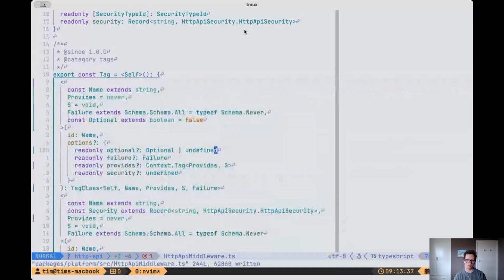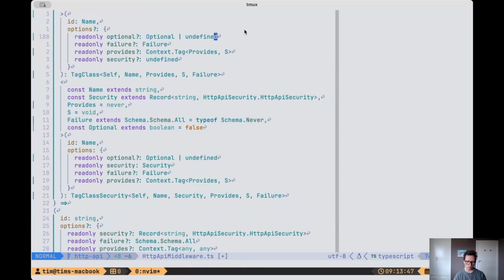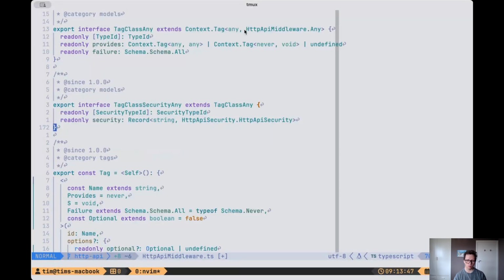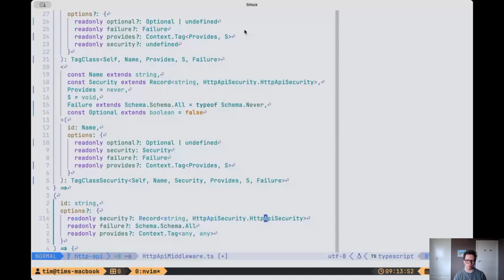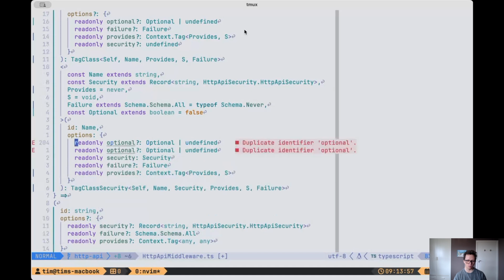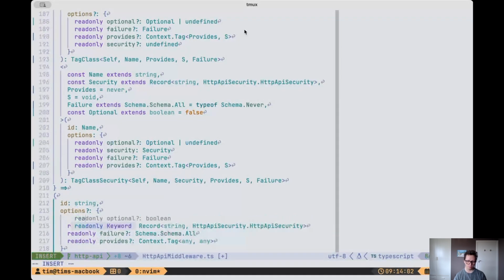And then we'll copy paste this down here. And then for the implementation, yeah, let's do that.